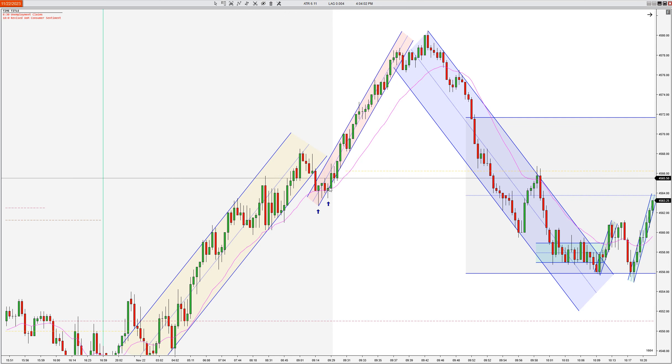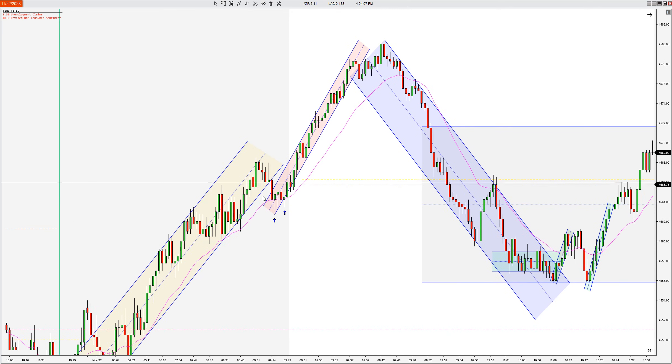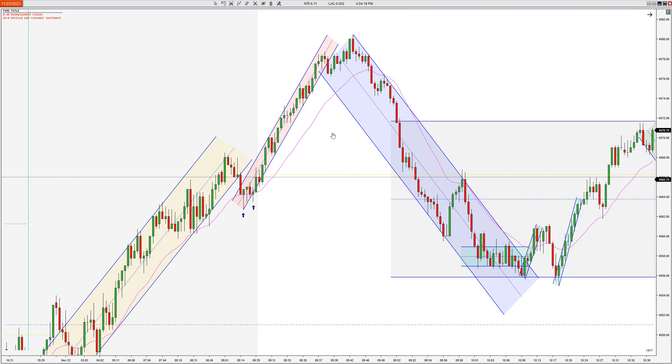You would have gotten a huge runner out of this if you weren't already out by the time it retraced. So yeah, I like both of those trades. You get a breaking new high from even the retest leg here, and it begins to sell off. You get a failure here, but it kind of moved far to consider that a failure, in my opinion. If we got a second entry here to the short side, maybe you consider that, but I think this one's a little bit aggressive.